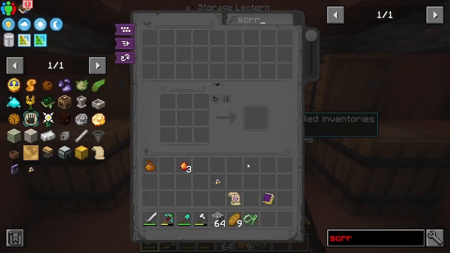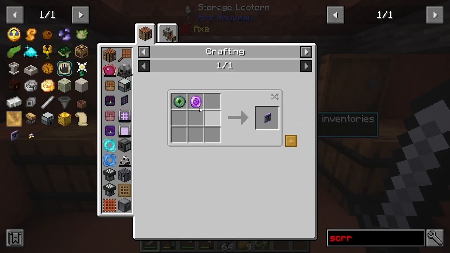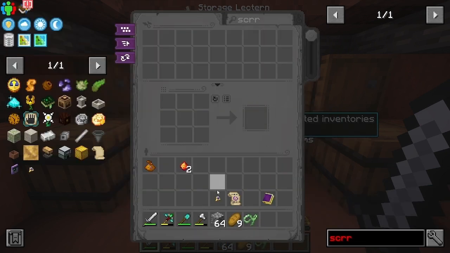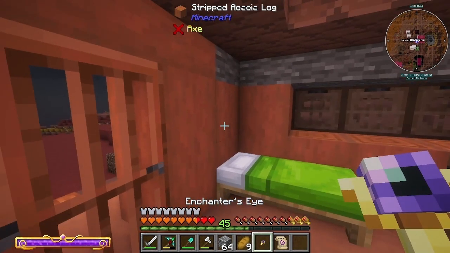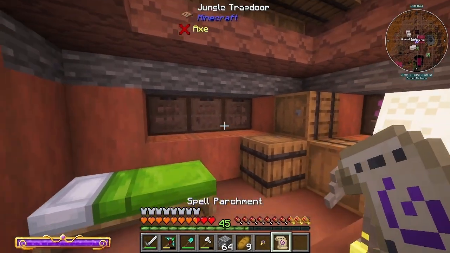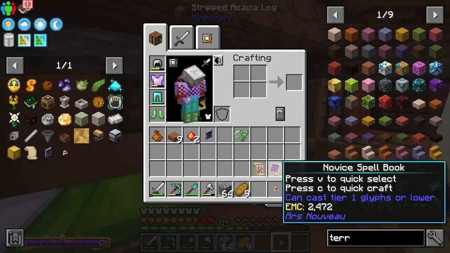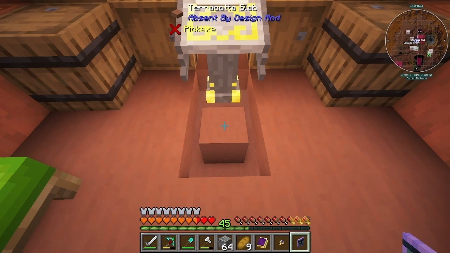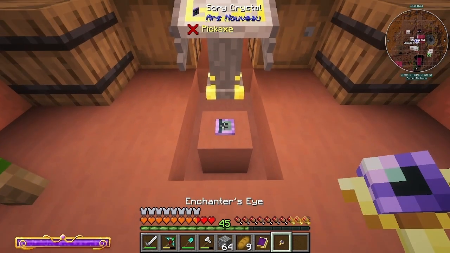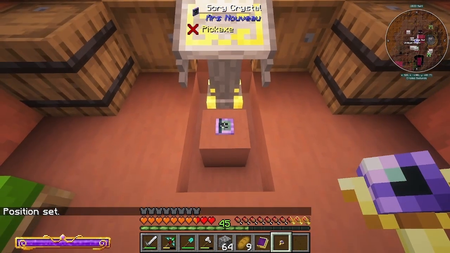There we go. My apologies. I actually used my scry crystal on making this enchanter's eye. So you actually will be needing 2 of these. So just keep that in mind when you're doing your own stuff. Okay. Apologies about that. It might have cut out. I don't know if you saw that, but I put the enchanter's eye on the scribes table and I just set the spell parchment on it and it set the spell on here as you can see. It now says projectile and interact. So all we're going to do now is we're going to set this scry crystal, and then we're gonna click the enchanter's eye, position set, there we go.